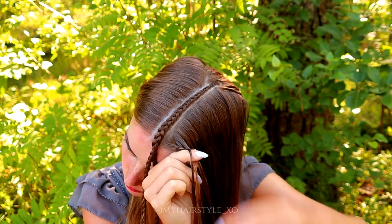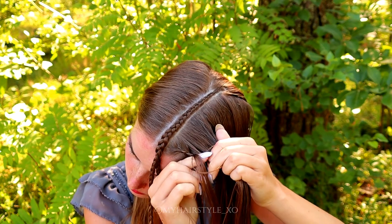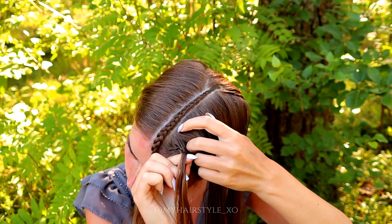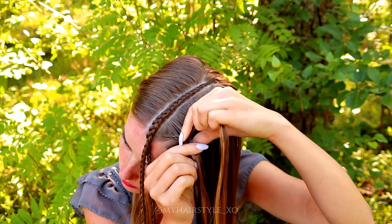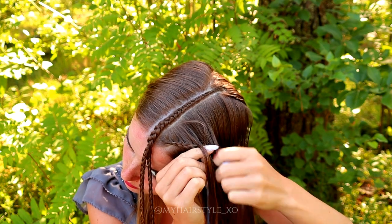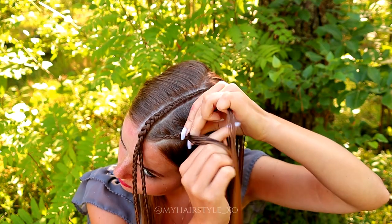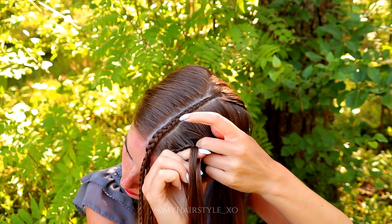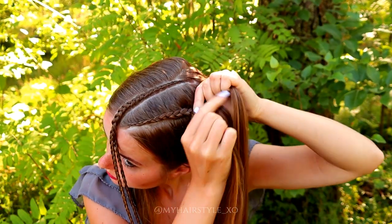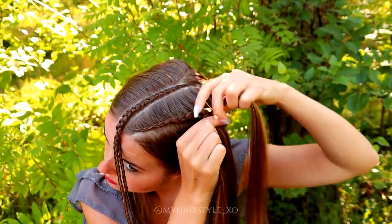So add hair. Under, under, add hair. Under, under, add hair. Under, under, add hair. Under, under, add hair. Keep on repeating until you have added the whole triangle shape on top inside the braid.